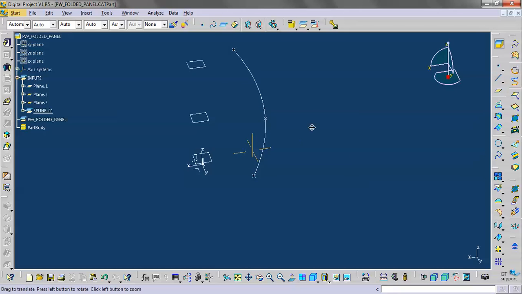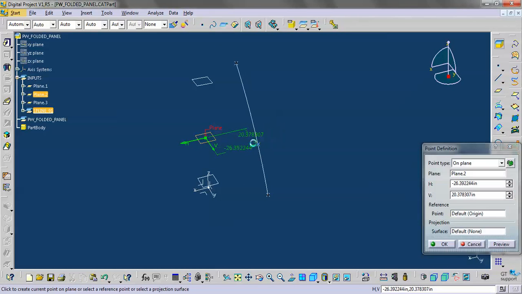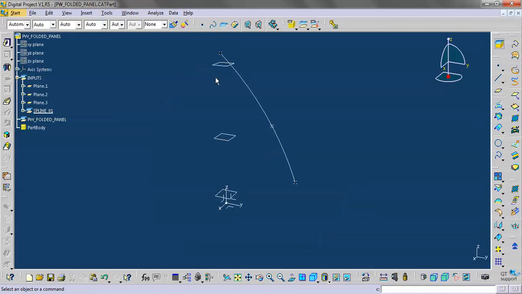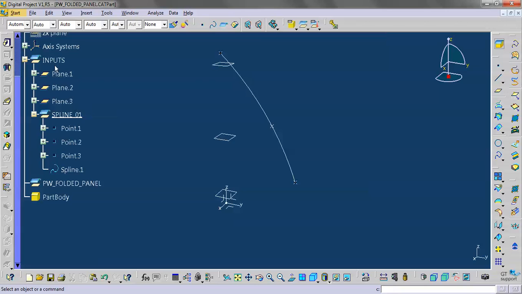Now if you rotate around, you can get an idea of what that spline looks like. Yes. That's a new geometric set. So I've got inputs, plane, plane, plane, spline 1, point, point, point, and spline.